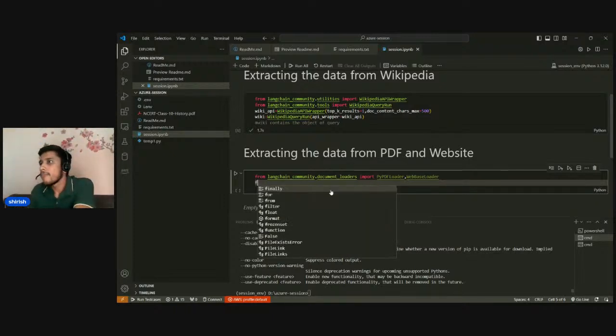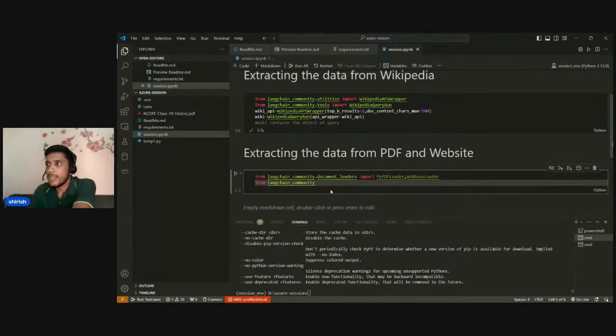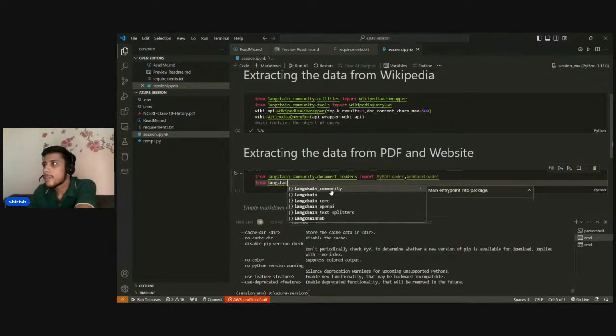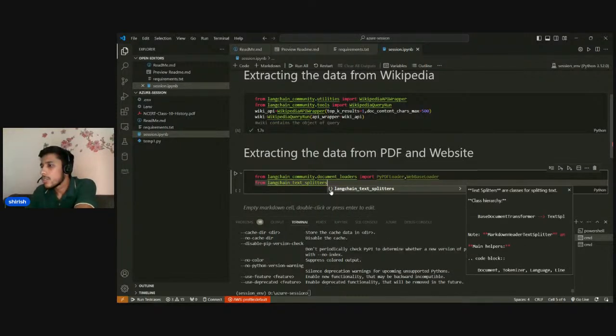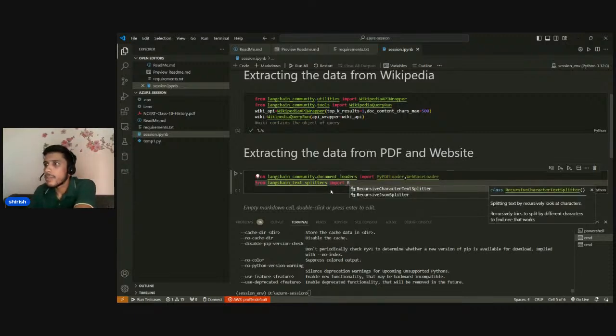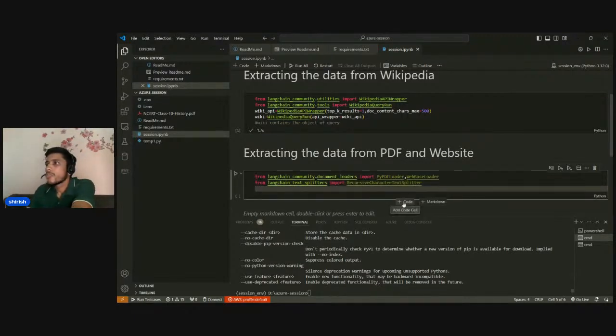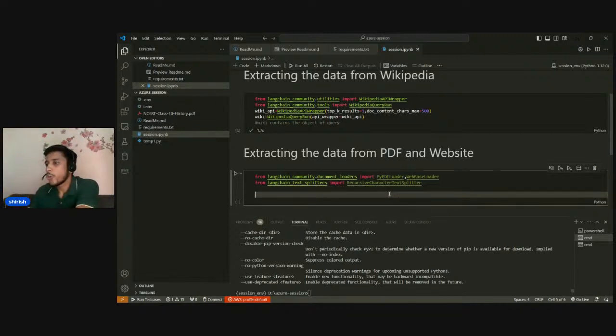To do that, we will use from langchain text splitters import RecursiveCharacterTextSplitter. It will split the characters. Let us load the document first.